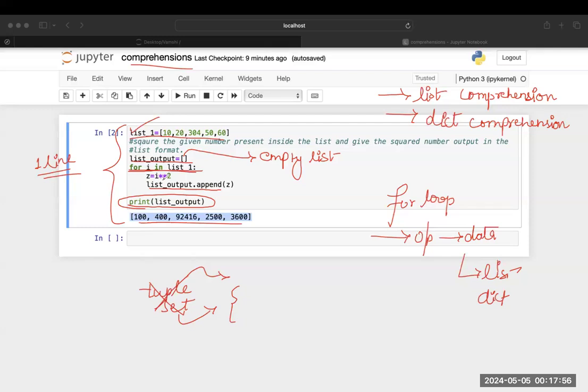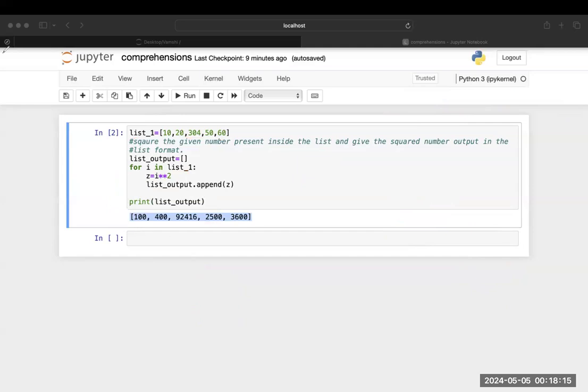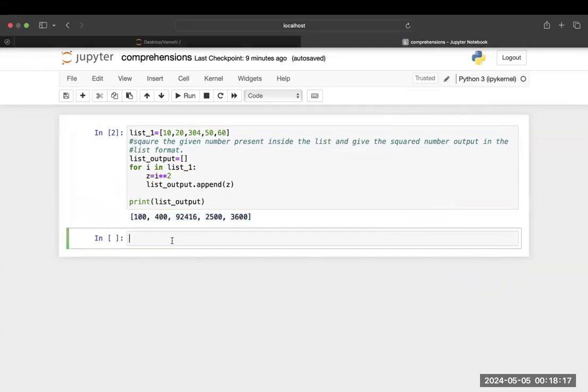So basically, let me write down the definition of comprehension so that you guys will get a good idea what comprehension actually is. And then later I will show you the syntax. Okay. So I'm simply erasing the drawing first and I'm writing the definition here.